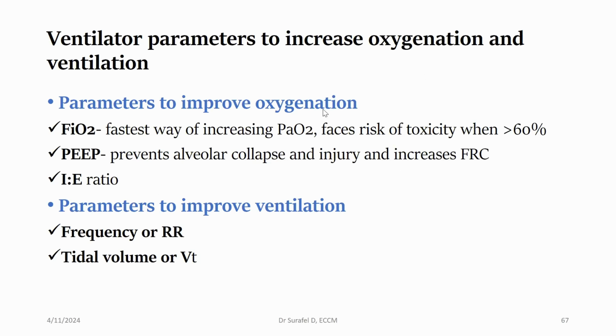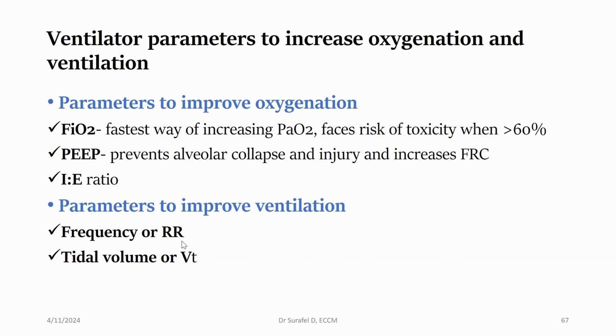Okay. So in order to improve oxygenation, if your aim is to increase oxygenation, the parameters that you are going to manipulate are the FiO2, the PEEP, and the IE ratio. Whenever you increase the IE ratio, you are delegating more time to inspiration so that oxygenation will increase. Whenever you increase the PEEP, you are recruiting more alveoli, you are distending more alveoli so that you can increase oxygenation. Whenever you are increasing FiO2, you are delivering a high amount of inspired oxygen, okay? But beware of the risk of oxygen toxicity. Whenever there is no need for high FiO2, try to reduce FiO2 to below 60% in the first 24 hours if possible, okay?